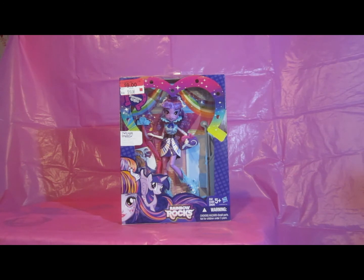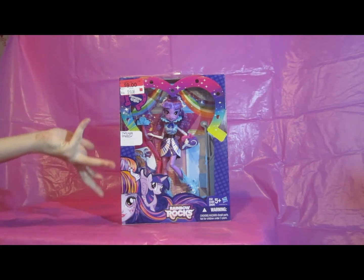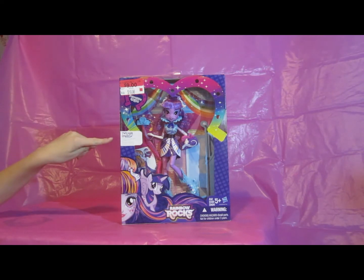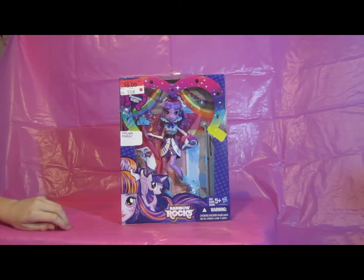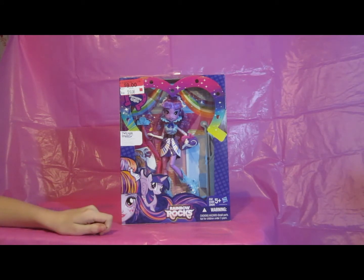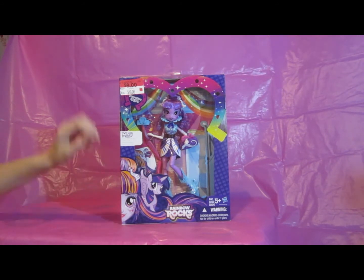So this is the My Little Pony Equestria Girls Rainbow Rocks Rockin' Hairstyle Twilight Sparkle. So, here's Twilight. She's the deluxe doll, so she has articulation in her elbows and her knees, and she looks awesome. This is our third Twilight, so we're going to be doing a comparison of all three of them. So here she is in her box.